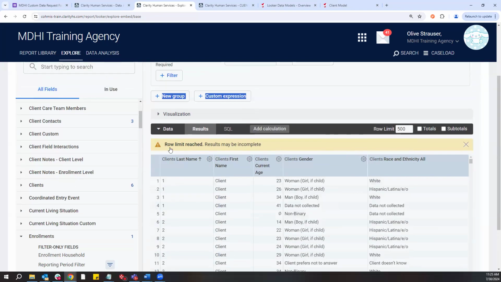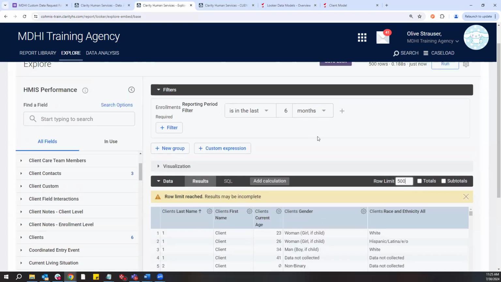And you'll see right here it says row limit reached. This row limit is set to 500. The maximum that you could set it to is 5,000. And again, rows is this up and down here. So this is the rows here. So you can only have 500 on this report, maximum 5,000. But if you have more than that, it's okay. You can still download data past 5,000 rows. It just won't show up on the web page.